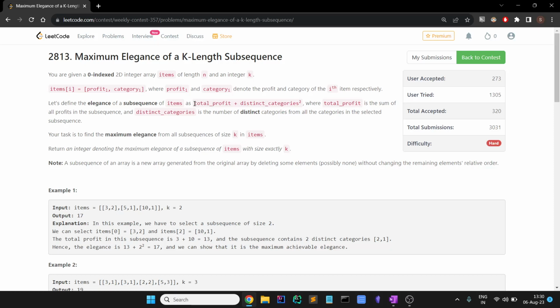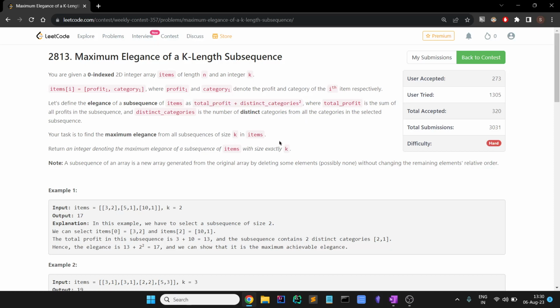The value is total profit plus distinct categories, where total profit is the sum of profits of the selected k items, and distinct categories is the number of distinct categories in the k selected items. So we need to maximize this term.